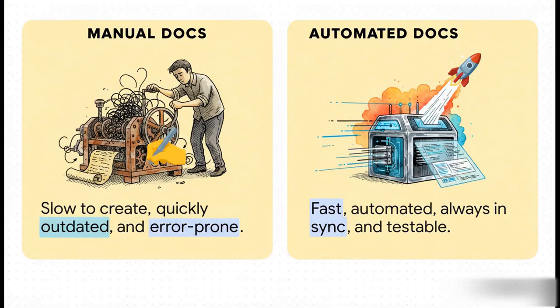And this really shows you the night and day difference. The old way, manual docs, so slow. They're outdated the second you push a code change, and they're just riddled with human error. Swagger completely flips that script. It's fast and automated because it reads your code. It's always in sync, and the best part, you can actually interact with it and test things out.